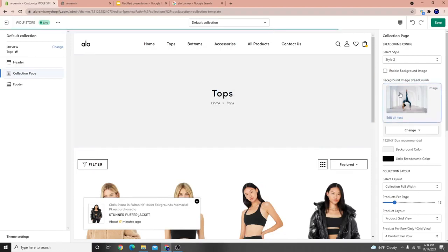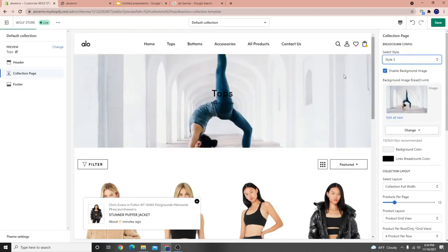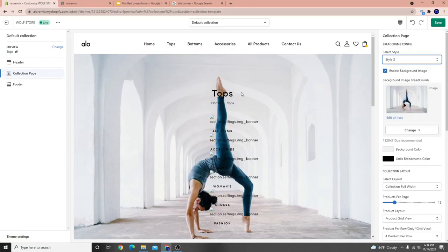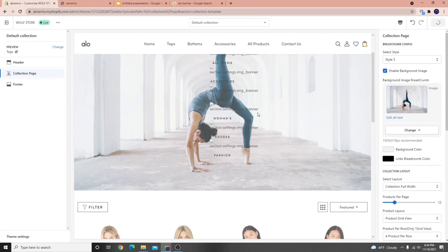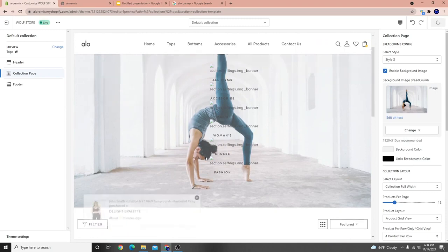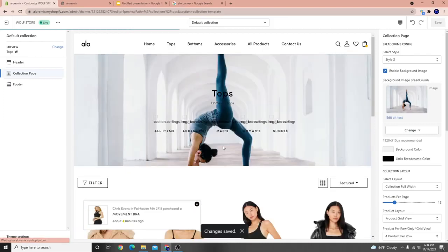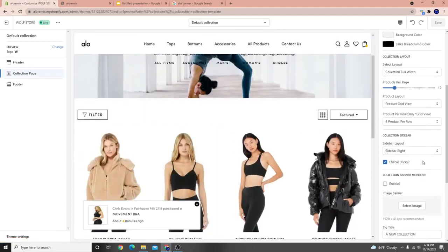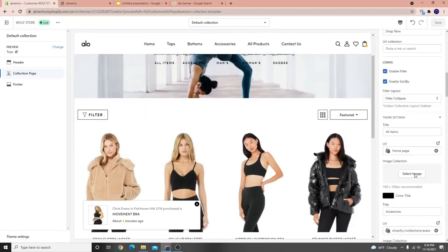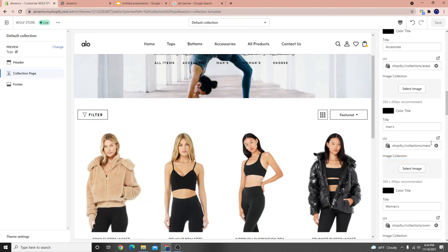Here we have style number 3, and style number 3 will have all these links. Now these links show kind of edit images that haven't been added, but you can save your progress and it will be sideways. So right now it is vertical, up and down, but you can see here it's sideways. And what you need to do is you actually need to edit the images. So you'll see here, if we go over to theme settings, I can actually edit all this.